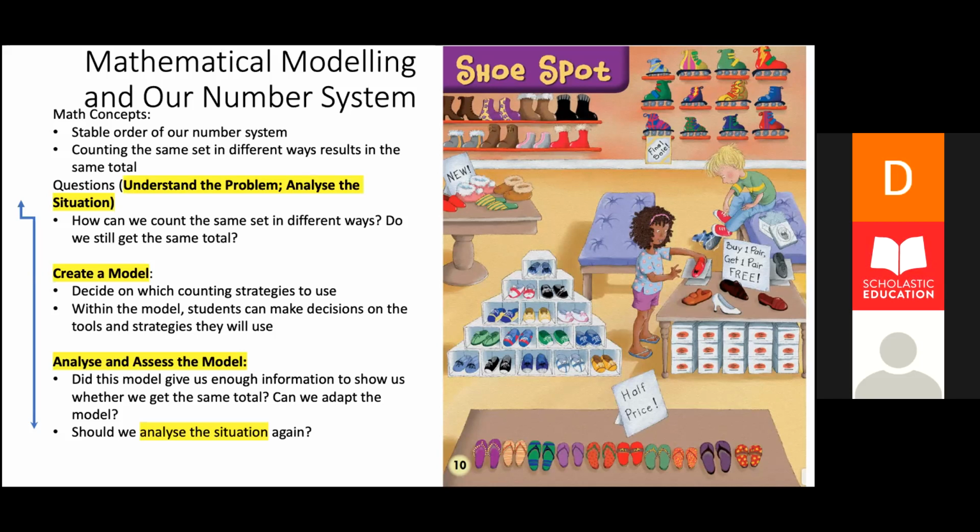Like I said, you use it in its entirety. And just keep looking at it as being an iterative, messy process. And like I said, in the primary grades, I think if we just give them a taste for it, they're going to get more independent at using it later. But we can still have an anchor chart in our room, point out these 4 steps and say, oh, look, we really are having difficulty with our model. Let's see if we understand the problem first and show them how they're moving back throughout it.